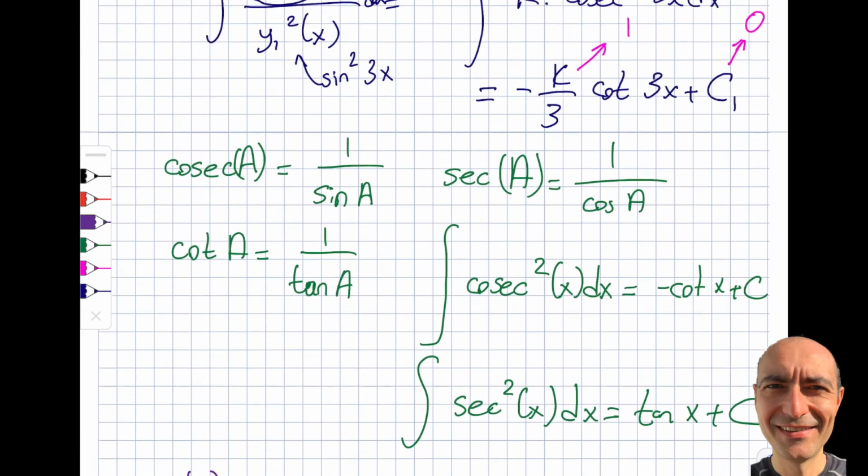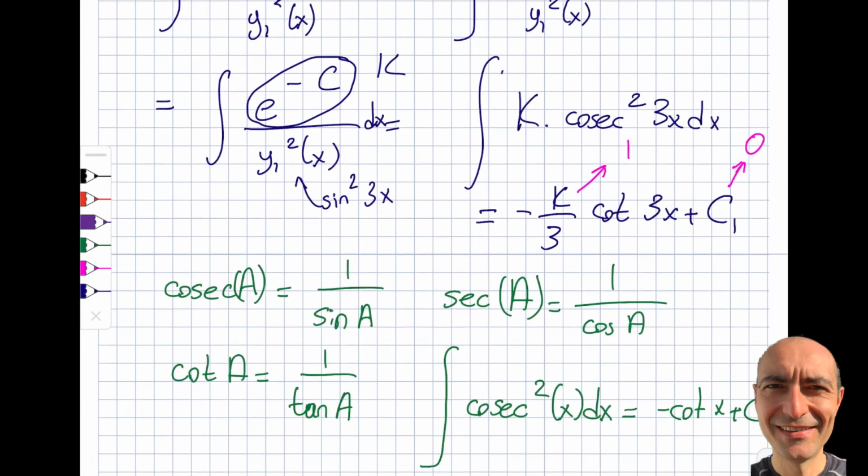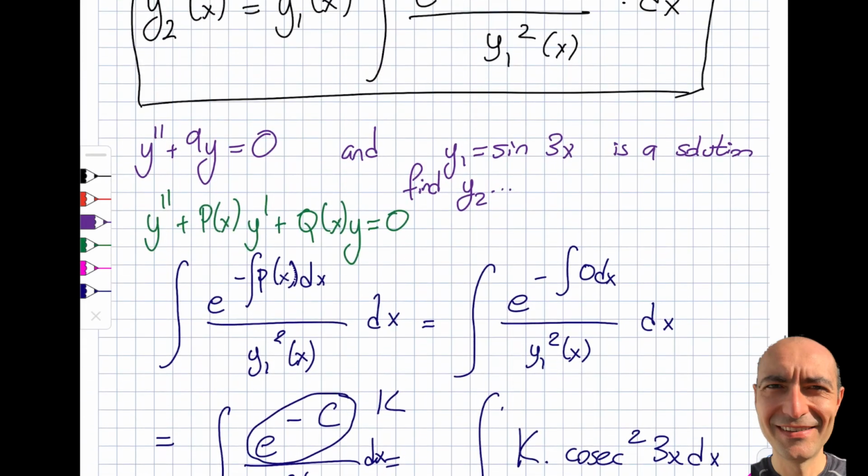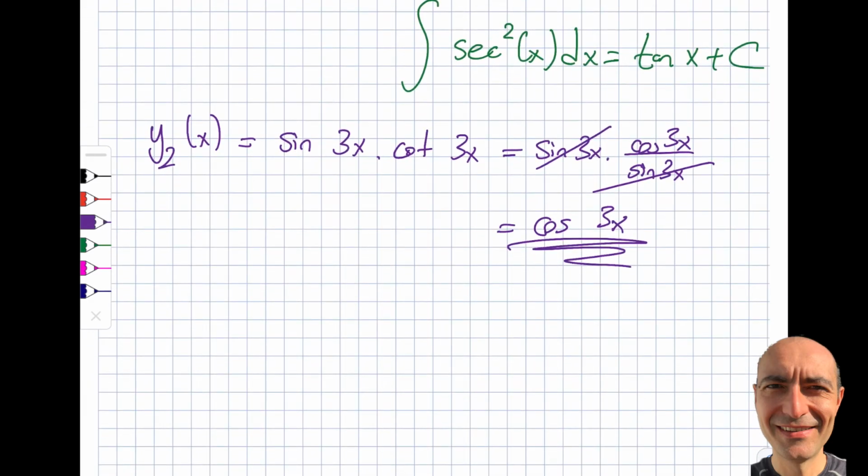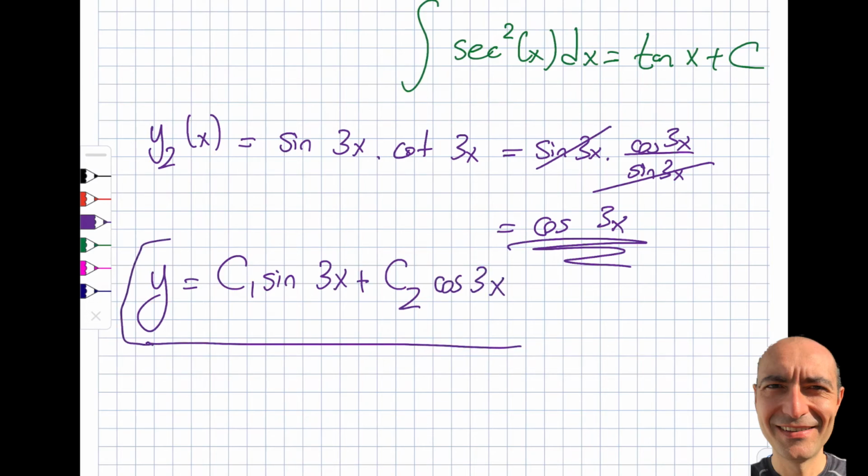So this is the fundamental set. Where is it? Oh, here. I'm sorry, here. Then, I'm not interested in the fundamental set in a solution of a differential equation, I'm interested in the general solution. The general solution then will be like this: c1 times sine 3x plus c2 of cosine of 3x. That's what I want you to box up, because this is the solution to this particular differential equation that's given to me.